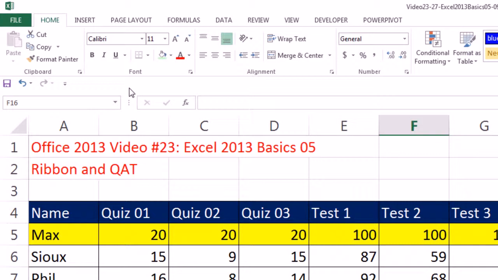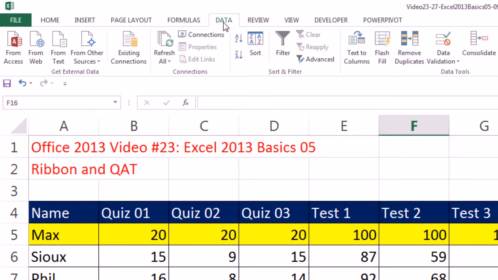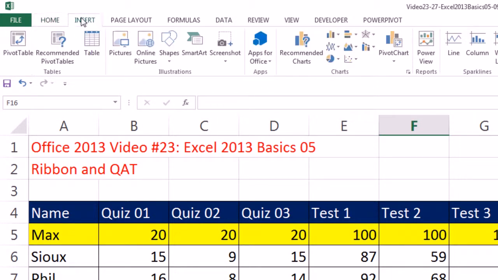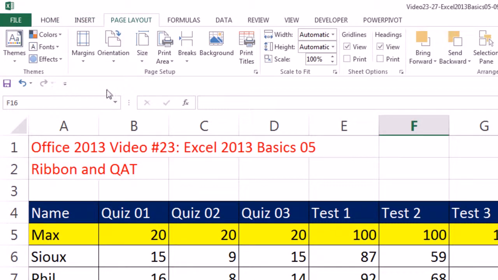Now there's two reasons you want to add buttons to your Quick Access Toolbar. If you always work on the Data tab, and you do things like increase, decrease decimals, or conditional formatting, notice if I'm always working here, I have to go back over to the Home to get these buttons. But notice that the QAT, as I click through the ribbon tabs, is always showing. Oh, that is so cool.